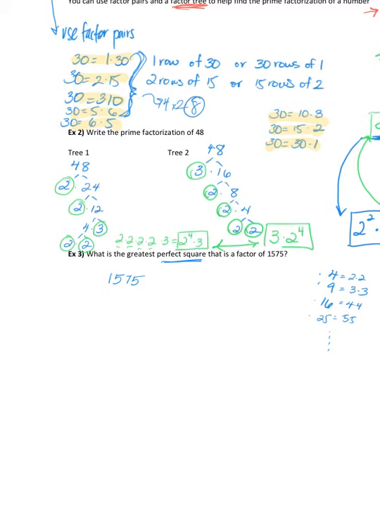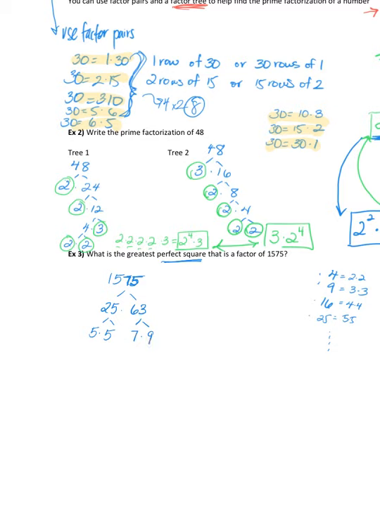So if you took a minute and divided those out, and you want them to be large, you would see that 1,575, and you should also recognize, because the last 2 numbers here are 75, it's a little shortcut, that this is divisible by 25. So the factor pair would be 25 times 63. It's okay if you don't know that offhand, that's why we would check that. So then we can break apart 25 to be 5 times 5. 63 would break apart to be 7 times 9.